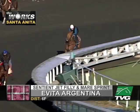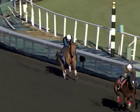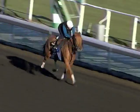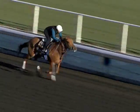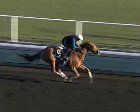And one thing about her, I mean, this is very different from what we see from her in the afternoon. She's a little quicker, a little more aggressive. Usually she's a filly that is totally out of the picture early on in her races, and she finishes up better the last part than she does the first part. So what we're seeing here in the work is something polar opposite to what she does in the afternoon on most occasions. And she is being asked. You can see that rider with his left hand is definitely calling upon her.